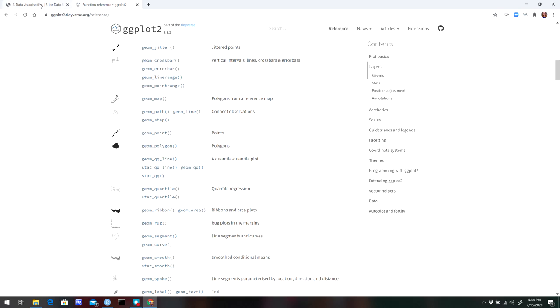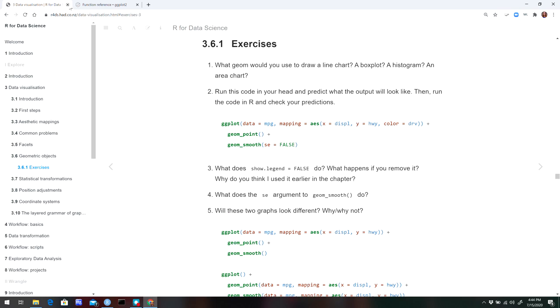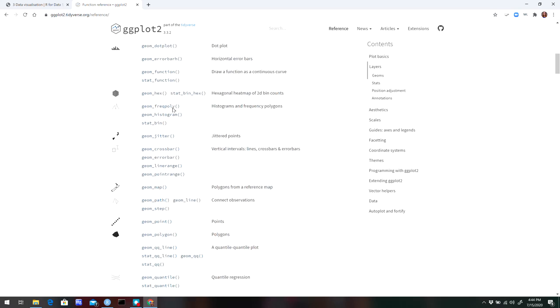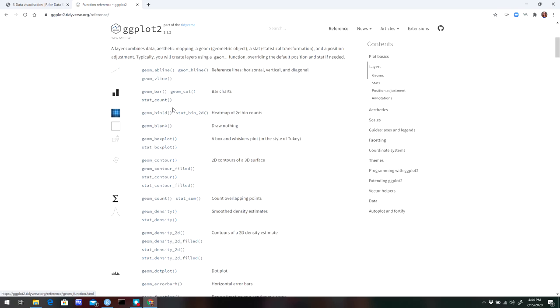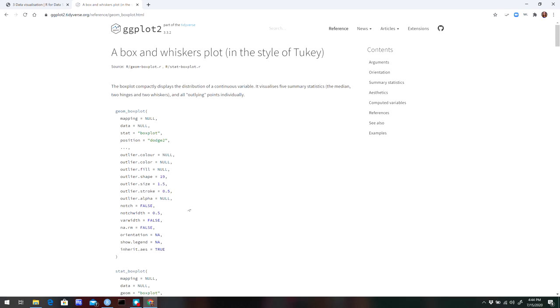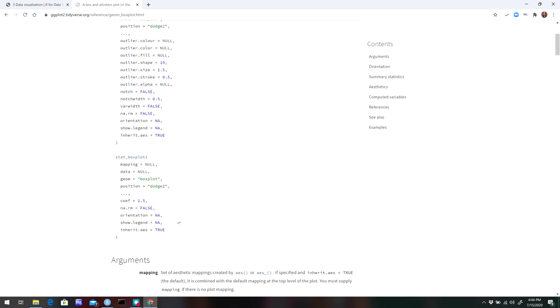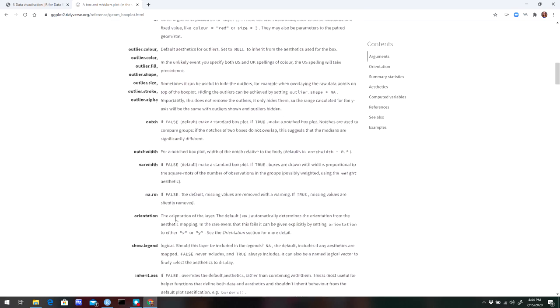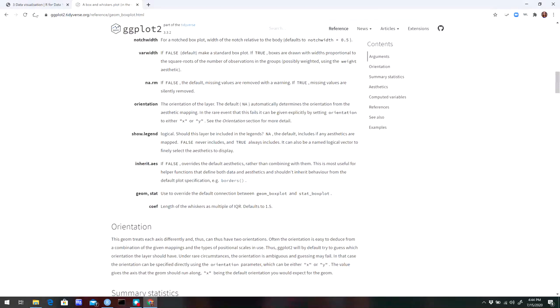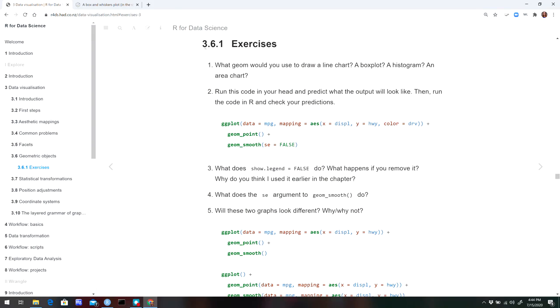Let's see, what was one of the other ones we wanted? A box plot. Let's see if there's a geom box plot. And there is, and you can click on that to get more information, and that will take you to some examples and how you do that and so forth. Arguments, you can find out. A histogram?